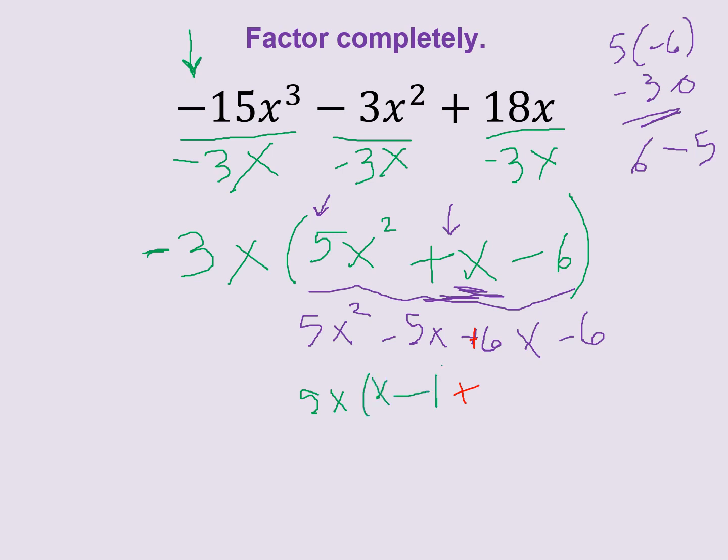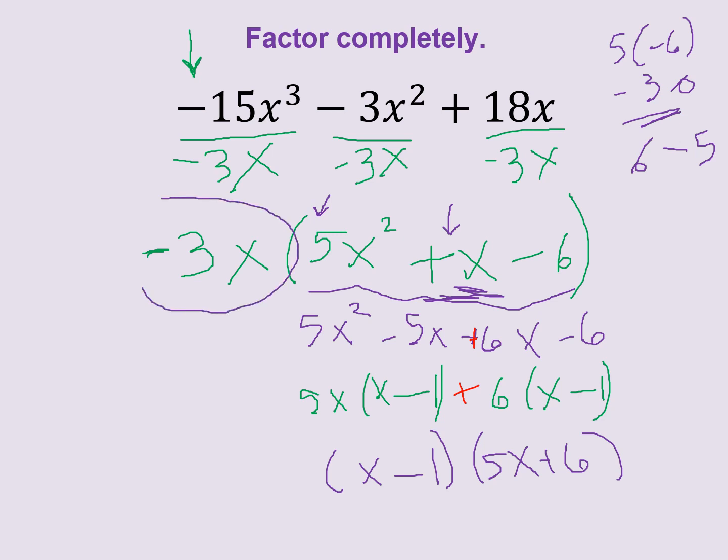And I look at these two over here, and they each have a 6 in common. I'm going to factor that out, x minus 1. I look at my two big terms, and I say, what do they have in common? They have an x minus 1. What's left over when I factor that out? 5x plus 6. Now, I'm not done. What did I forget? I can't forget, this negative 3x is a very important piece of the problem. It is one of the terms, so it has to be written down here in our answer. So we include all the terms that have been factored.